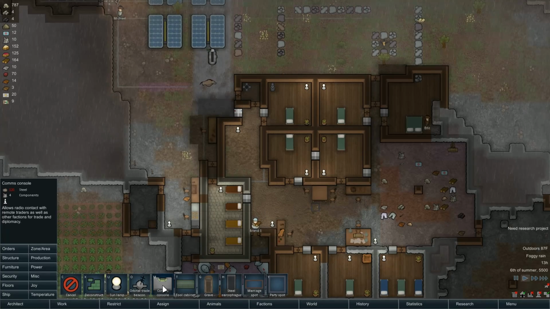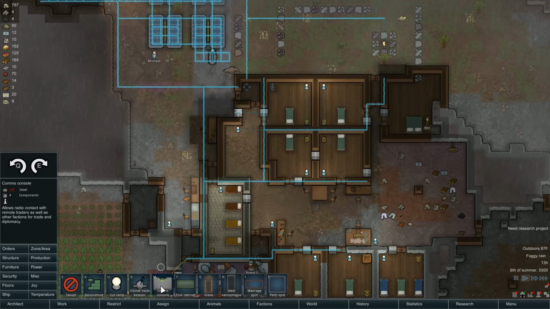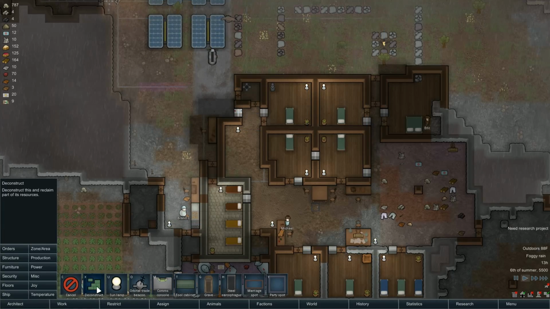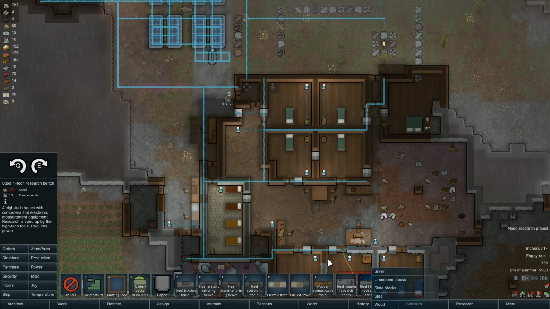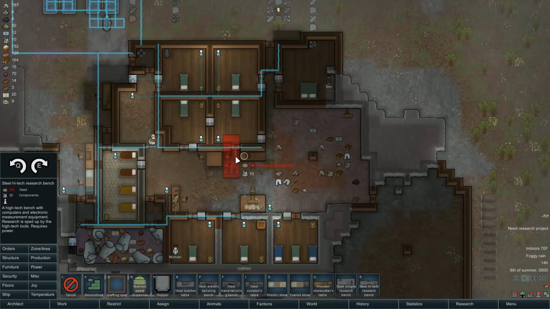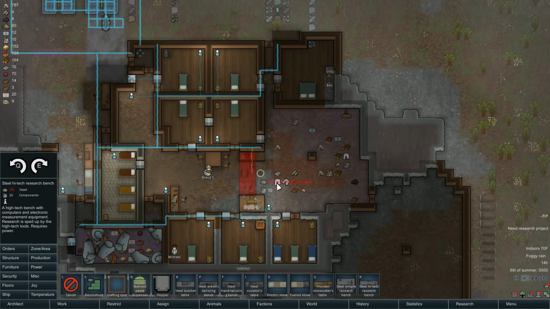Okay. I was thinking research over here, but maybe that goes over here. That makes sense. Where is the next research? Production? High-tech research bench. That's the big one, which is also what I was thinking about putting over here. Alright. Maybe it makes sense to keep research near research and drop it in like right there.